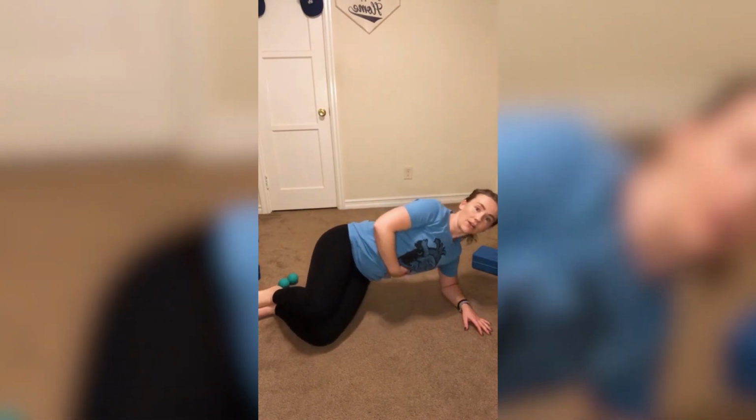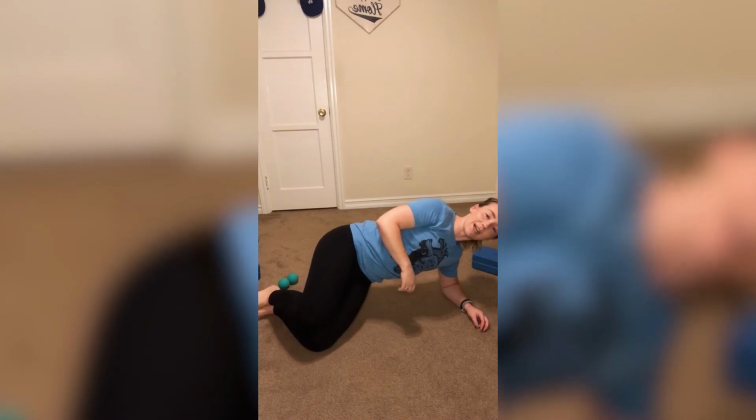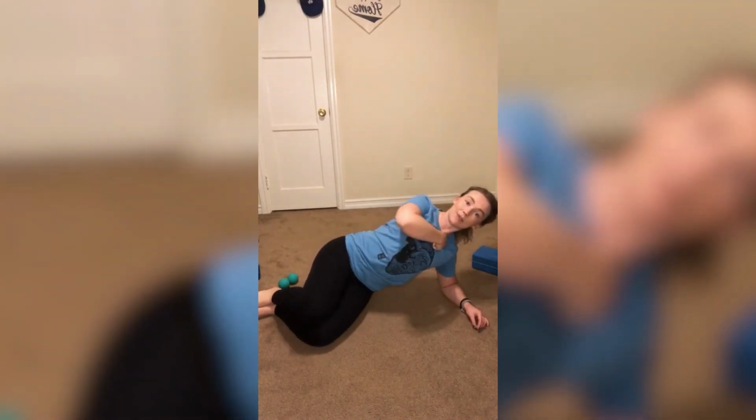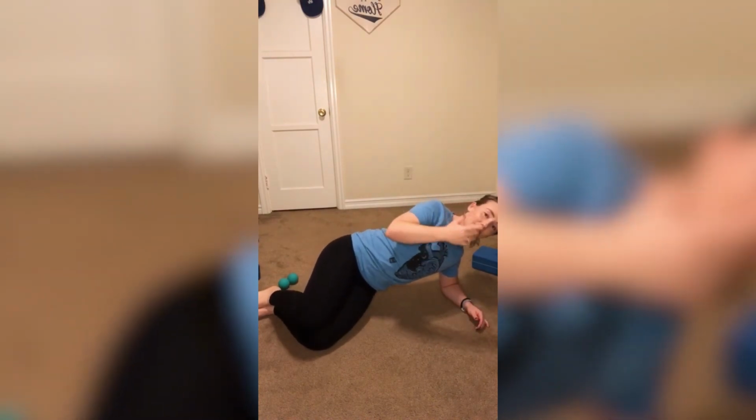And then from here, you're gonna lift your hips up and come back down. That's it. We're gonna do that 4 more times, okay? Up and down, keeping the shoulders super stable as you go, so you're not collapsing in the shoulder just to get the hips up. That's pretty much it. Let's do the same thing on the second side. We'll give you a better view of the shoulder.